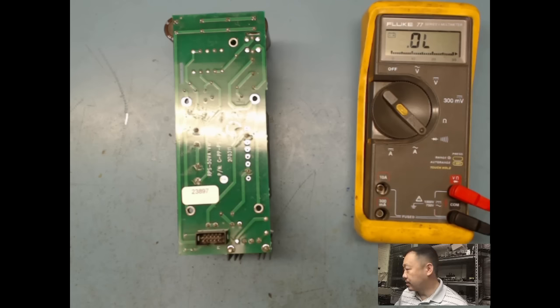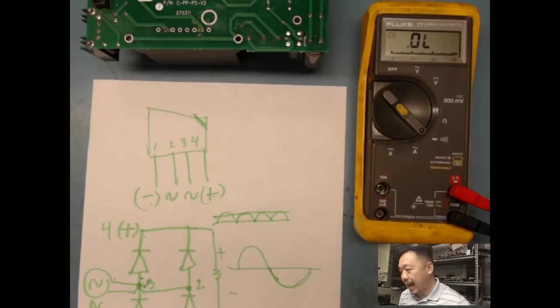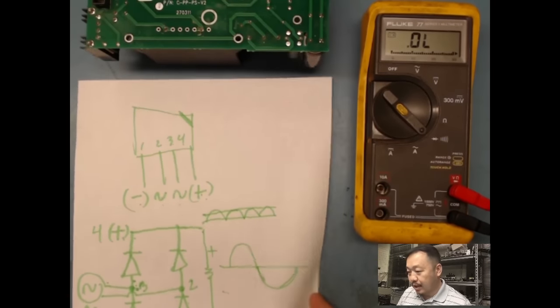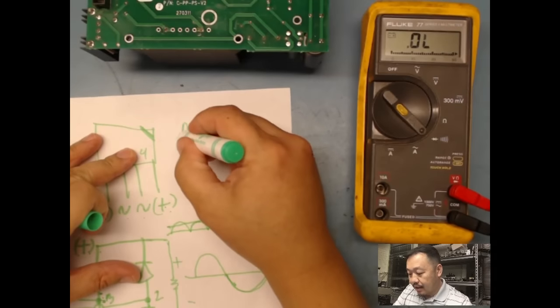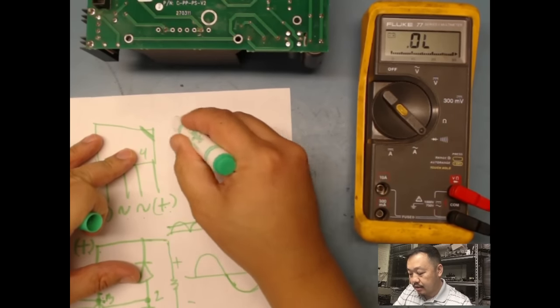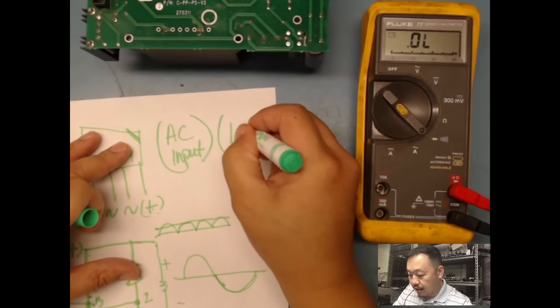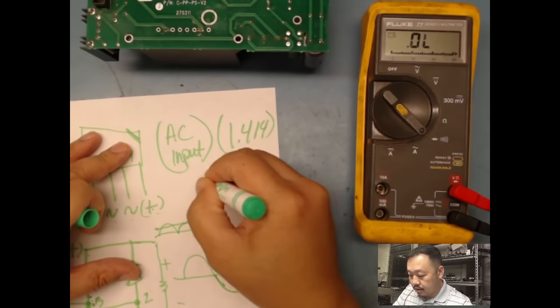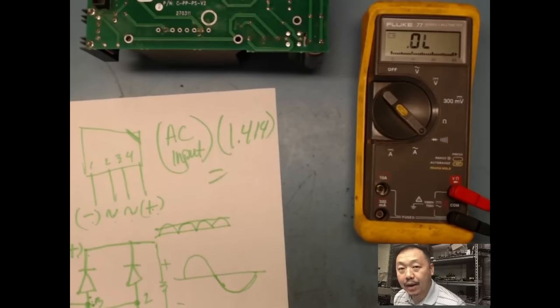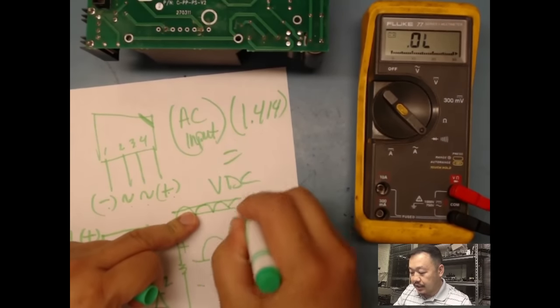Well, there's also a formula. I can give that to you guys too. If you guys have filter caps on there, basically your formula is going to be AC input times 1.414 equals, sorry, I'm running out of room, equals my volts DC.